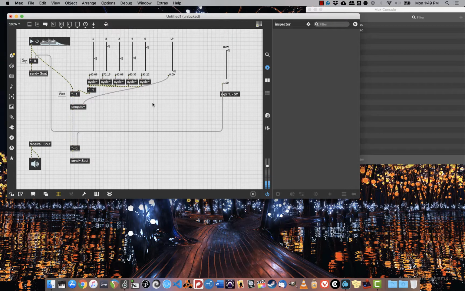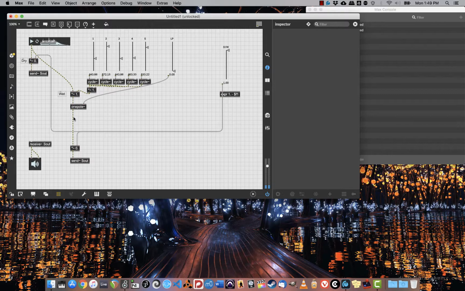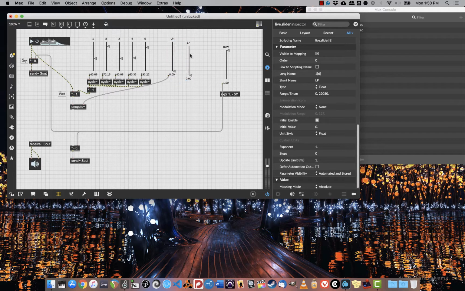All right, what if I wanted to have a high pass? Well, again, it's a really easy trick to do in Max. What I have to do is first get rid of this cable here. I'm going to take a signal, and then I'm going to have the signal subtract from a low pass of itself. But here's the thing. I want the low pass and I want the high pass to be in serial. So I'm going to duplicate this, and I'm going to have the low pass then go to the high pass.